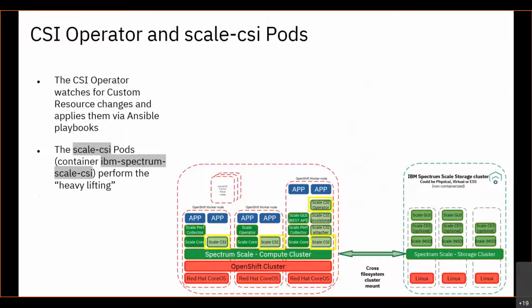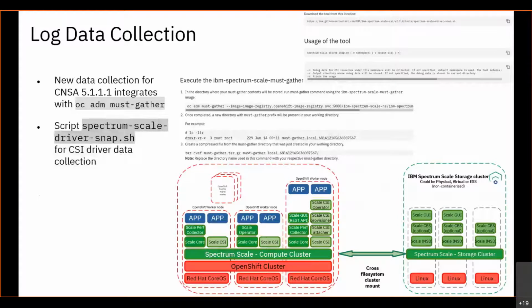at the IBM Spectrum Scale CSI container within the pod. But to make your and our life easier, we have also provided log data collection for CNSA. We are following this pattern given by Red Hat to use the so-called must-gather process, which is new in 5.1.1.1.